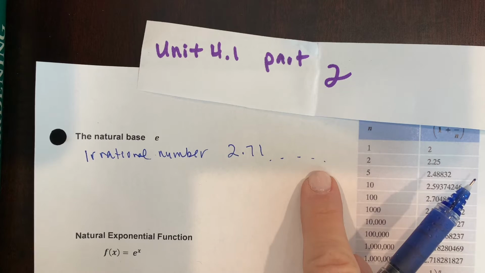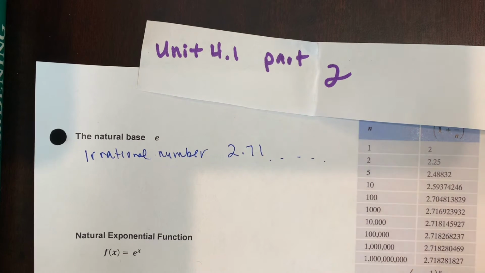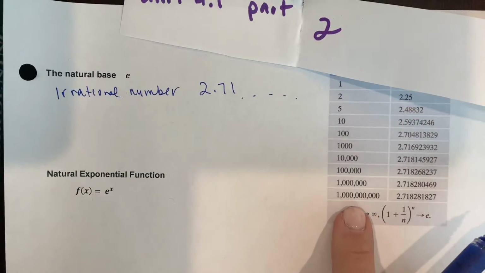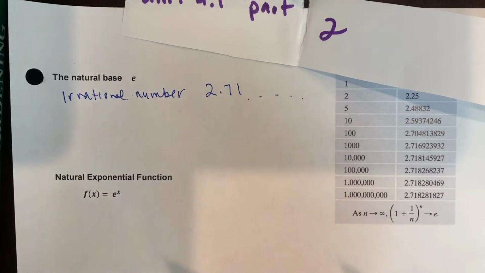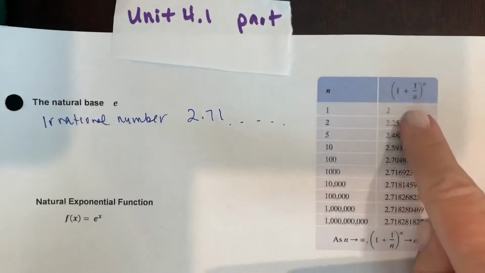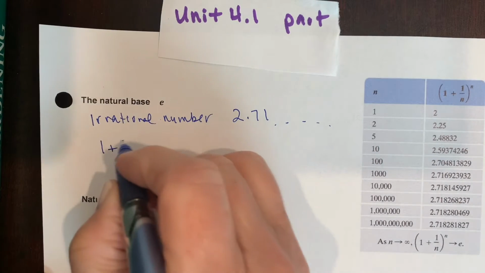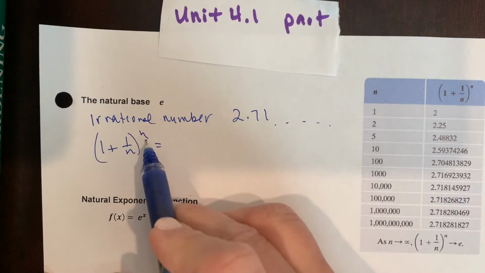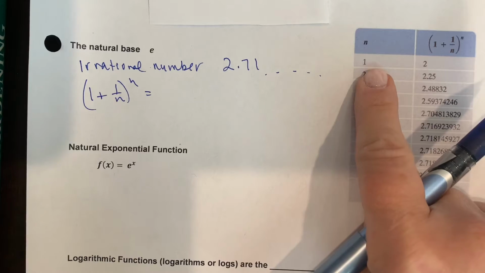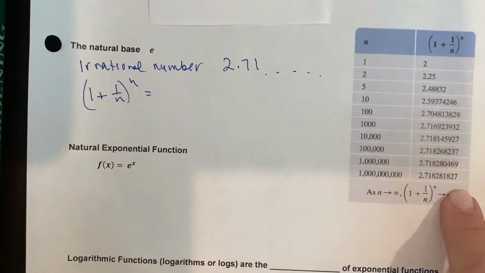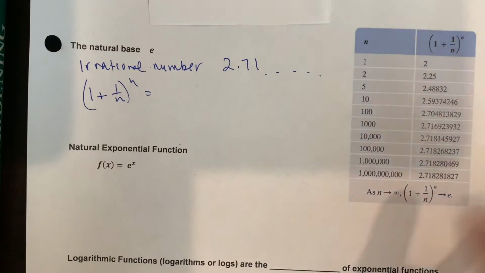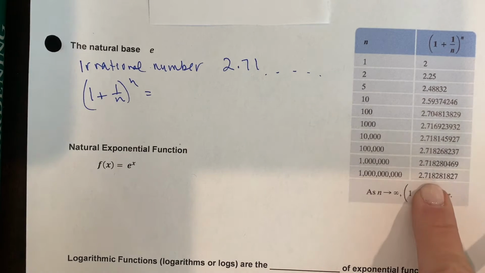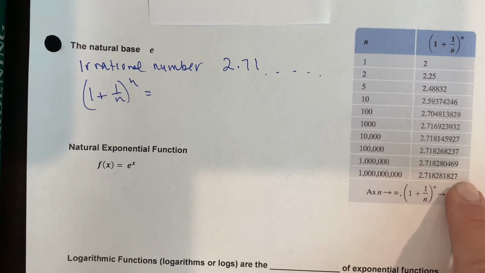The decimal never ends. And basically what it's saying is, the bigger I get this number, the closer I get. So if I raise this formula, the formula is actually this little part right here. The formula is 1 plus 1 over n, raised to the n power. So the bigger this n gets, and you could type it into your calculator if you wanted, the closer it's going to get to 2.718, and it goes on and on.